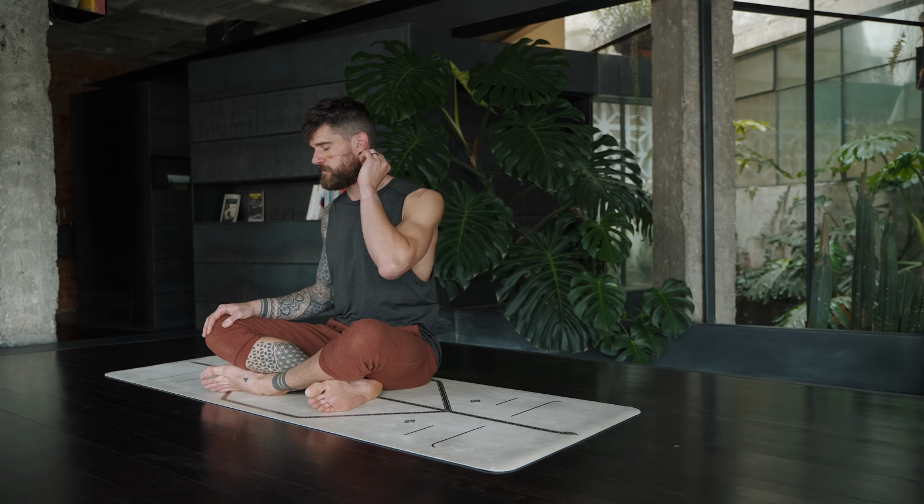Now stop controlling the breath and shift more into observing the breath. Simply noticing the air flowing in and out through the nose. And for the next 1 or 2 minutes, we simply observe this sensation. Focus on only this one thing, the air coming in through the nostrils and out through the nostrils. Just for 2 minutes.